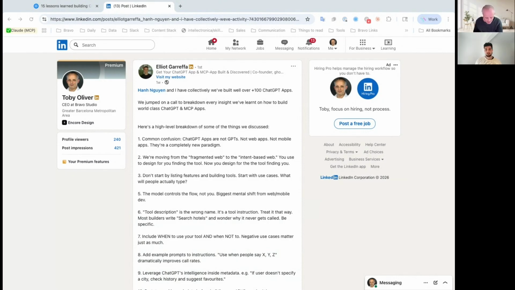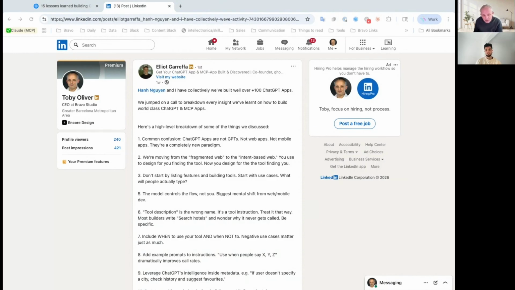I think the initial tendency of most people is just to stuff their entire app into MCP apps, but then you lose the whole ability to leverage the model and the data, the context that it's bringing in, and the interaction with it. I think one of the things Hannah and I talk about is that you can leverage ChatGPT's intelligence and even other MCP tools. You could be pulling data from one MCP, having it processed a bit by the model, and then fed into your app for further work and back again. So there's a lot of value that comes from being in the context of the model, and I think really successful MCP apps will need to tap into that. So I think that's going to be another thing.